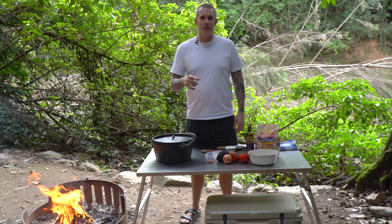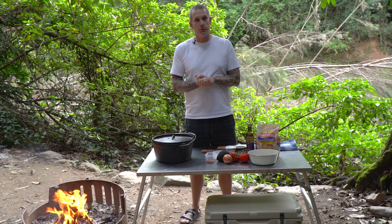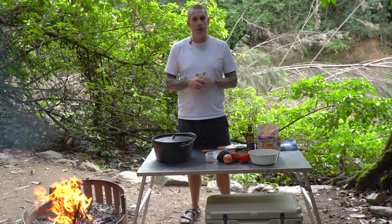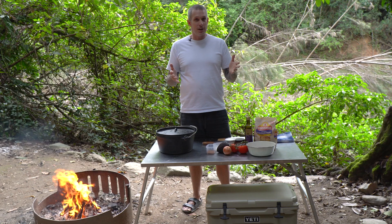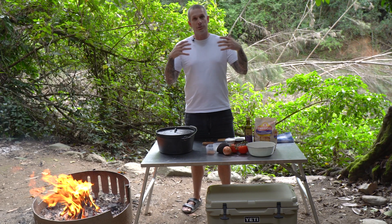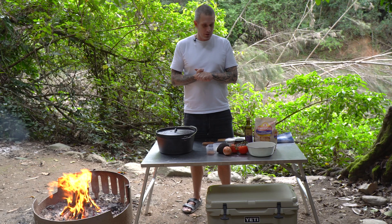The one thing I love about this dish is that it's really great for using up any meat that you've got left over from the night before. So if you've got some pulled pork from the night before, you can use that up instead of beef mince like I'm using today. You can also change it out for chicken mince, turkey mince, or black beans if you don't want to eat meat. Let's get into it.